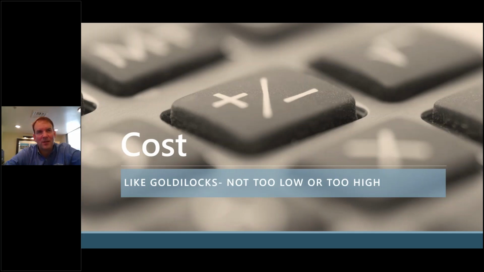One of the things I try to preach when it comes to the cost of an implementation is that you want it to be a little bit like Goldilocks. You want it to be not too low or too high. I see people make the mistake oftentimes of making it too low and it just doesn't get done right. And then occasionally large companies get this tier 1 vision of, we need to have SAP or Oracle in order to take over the world, and then they end up spending way too much and not getting what they want. So you want to find that right happy medium that's going to work for your business.